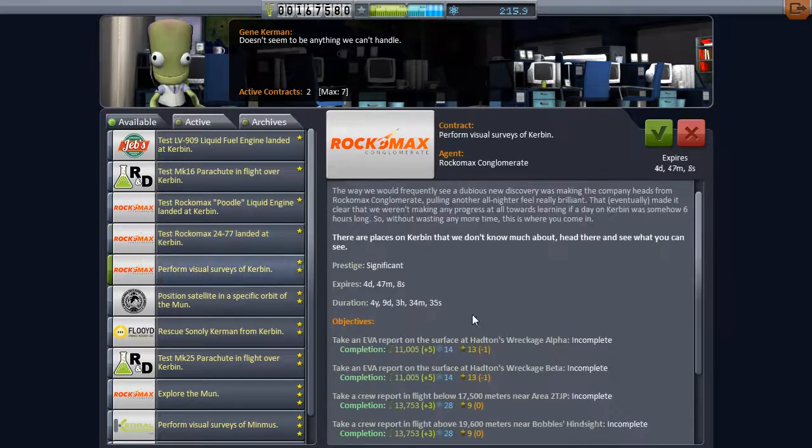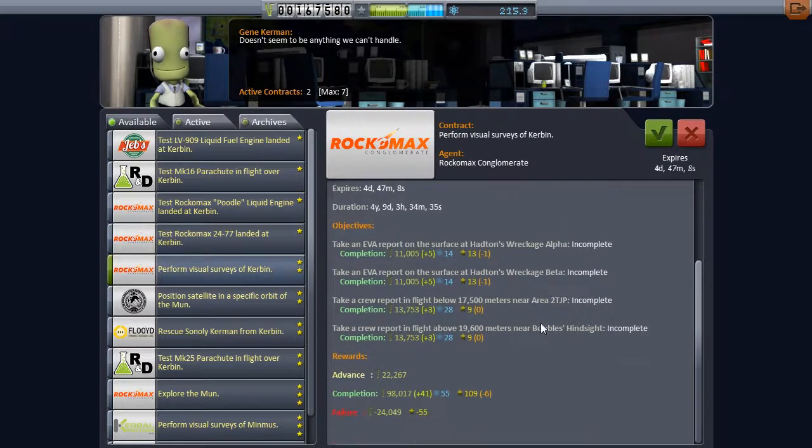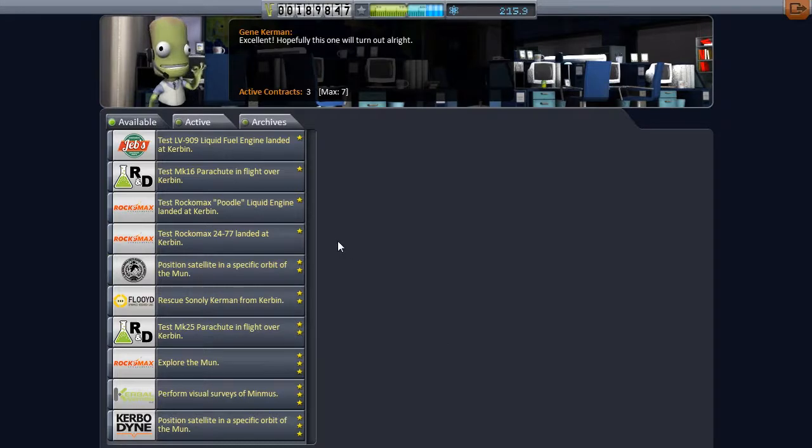No, it's visual survey. I would like to do visual surveys. I mean, this is almost 100,000. Well, it is with the advance, and then it's at least another 40, 45. I'm going to take this. We're probably not going to do this though until we have upgraded the landing strip and the spaceplane hangar.